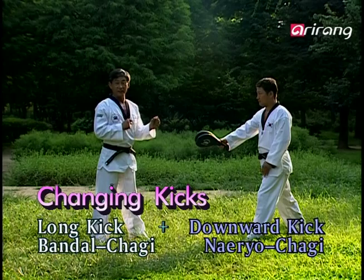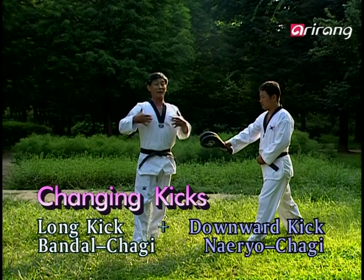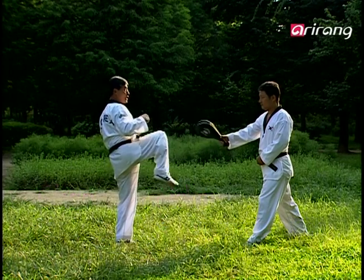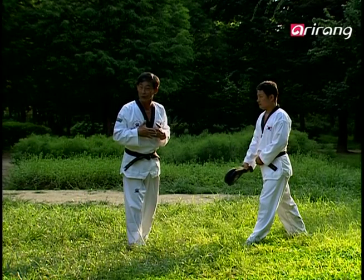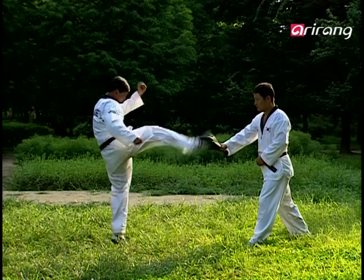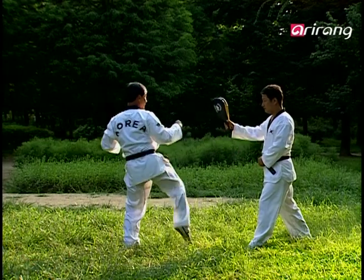First is the Pandal Chuggy. When you do a Pandal Chuggy, keep in mind that even though you think you may be kicking hard, you may not. The key is to snap your knees fully in order to give full impact to your kick. This way, you'll be able to make a loud sound when kicking the chest guard. And the judges will give you scores according to how well you kick the opponent. Now watch me now. You advance forward and snap. How was it? Did you notice how I snap my legs? You need to snap hard.